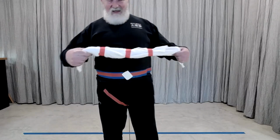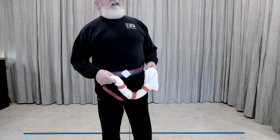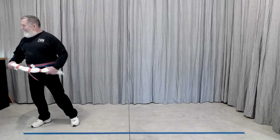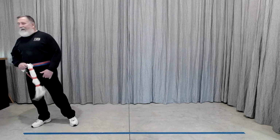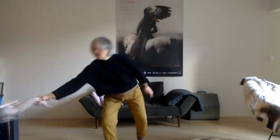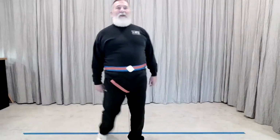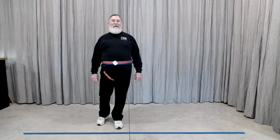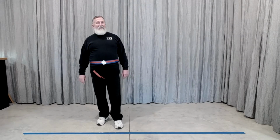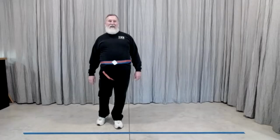Now I've actually got some tape around mine so it stays rolled up. But this is essentially what you're doing. That's essentially what you're doing in these movements.